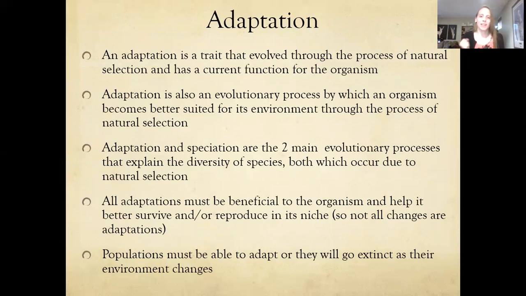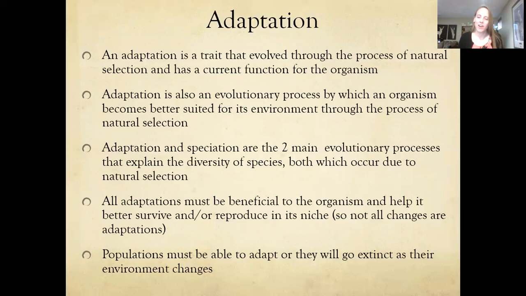Okay, adaptation. An adaptation is a trait that has evolved through the process of natural selection and currently has a function in the organism. Adaptation is also the evolutionary process where an organism is becoming better suited to its environment through natural selection. So an adaptation is both a noun, it's both the trait itself and the verb of adapting. So you can adapt to get a new adaptation.